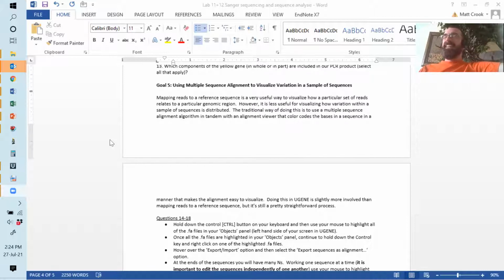In this case, what we're looking for is what changes between our mutant and our wild type sequences. That's the purpose of this alignment.